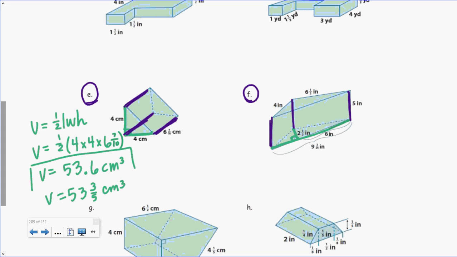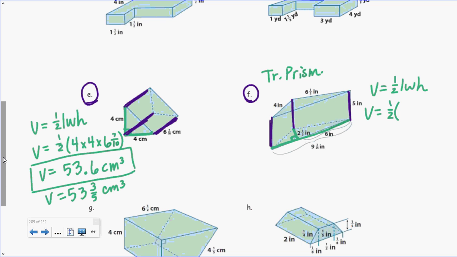Okay, right, now for letter F. I want you to try plugging them in. So first you got to use the right formula. This is a triangular prism. You can always be labeling that too. Okay, I want you to plug in the 3 numbers that you think are the length, width, and height of this. I'm going to give you a hint. They give you 6 numbers. You only need 3 of those. Okay, so you have to be able to pick out the correct 3 numbers that you would need. So don't forget length and width meet at a right angle, and then the height connects the two triangular bases. So go ahead and try to plug them in, then unpause it and see if you got it right.